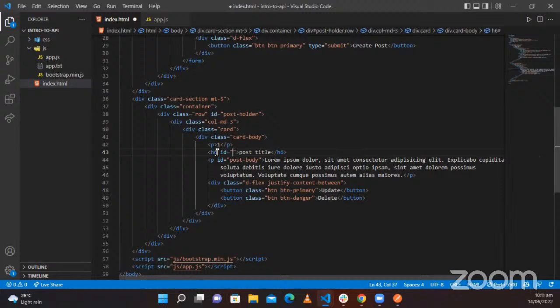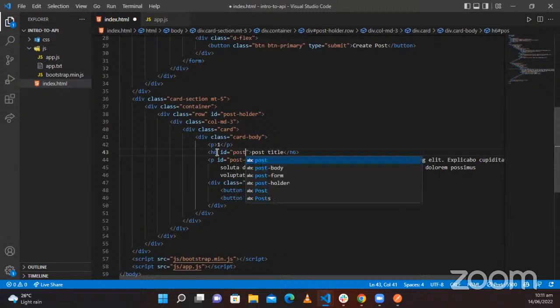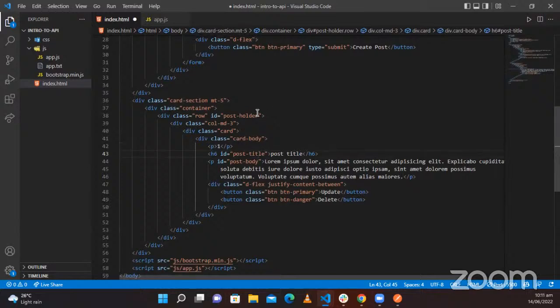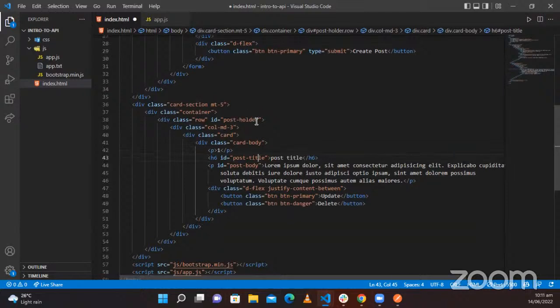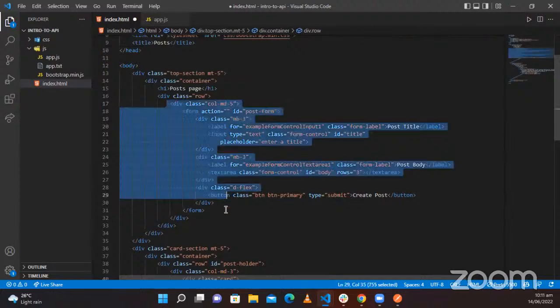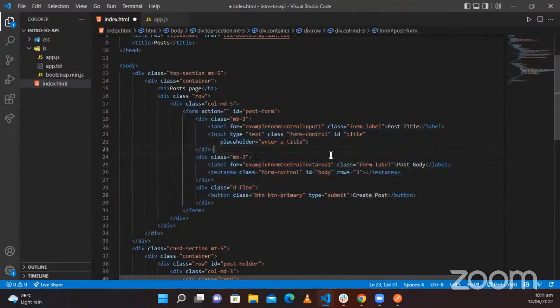My ID is equal to post. All right, so I have this. I have a post holder here, which is for my row. I have my form section here, which is for home.